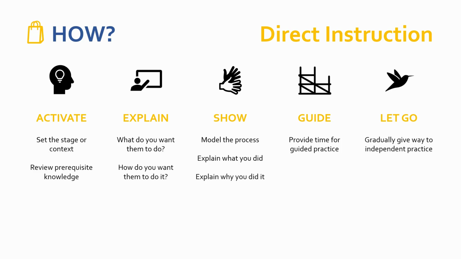But what's really important to note at this point is that it's not a one-way street. If, for example, you start to ask your students to work independently, you're at the letting go stage, and you find they can't do it, it's perfectly legitimate to go back a step or back 2 steps and start again. And so there's a to and fro inherent in the idea of direct instruction. The idea is to move towards letting them have complete independence in their practice, but not so soon that their independent practice ends up embedding poor skills or incomplete understanding. You should go back and fill the gaps and provide maybe guided practice again, or model again and show them what to do and all that sort of thing.